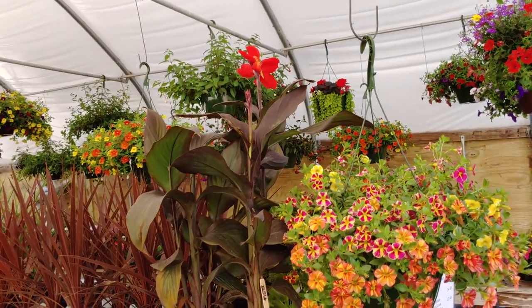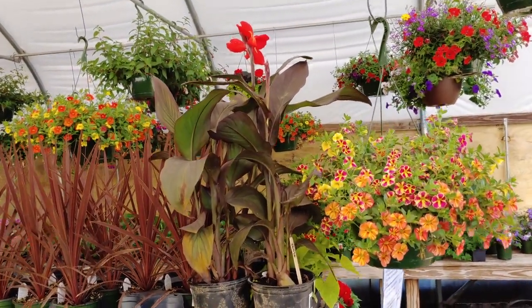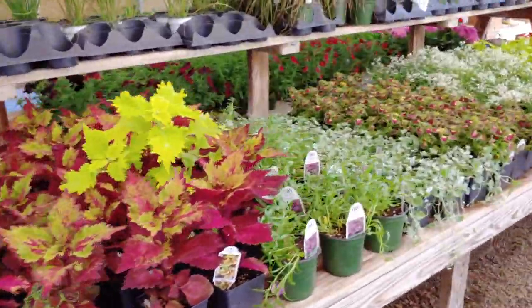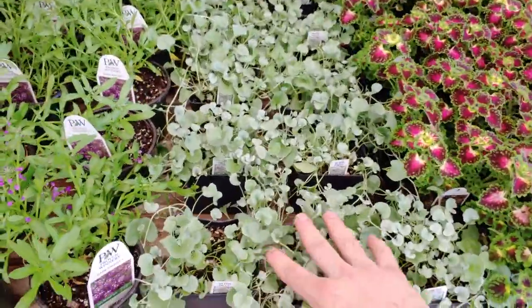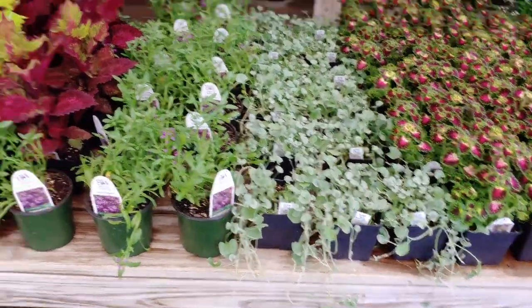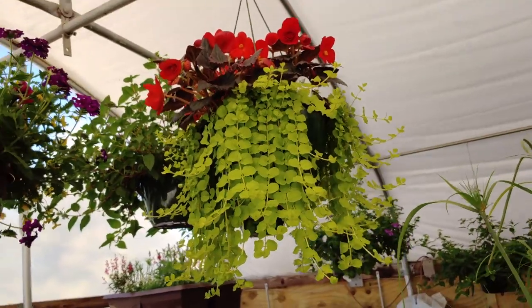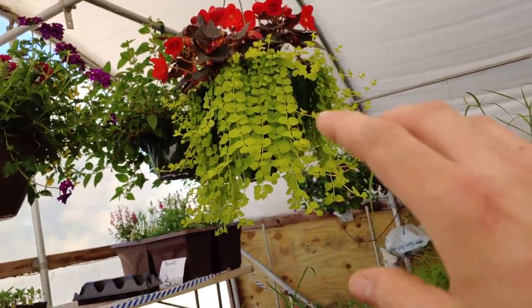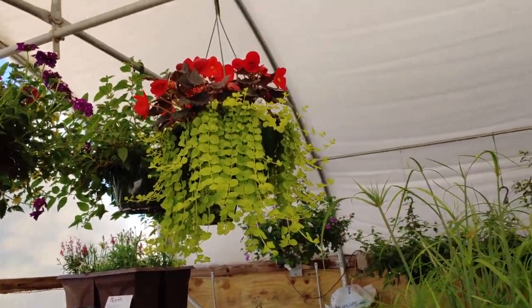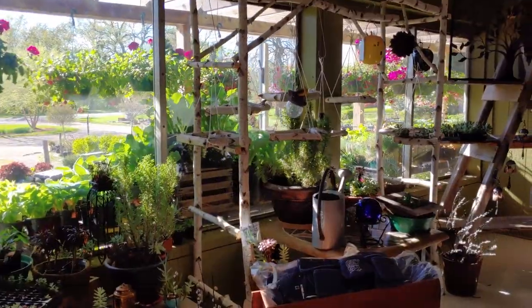These are cannas — if you've never planted them before, they grow to about 48 inches tall and put off a beautiful flower up on top. There are also a couple of different varieties of basil in here as well. Silver Falls is a great one — usually you see it inside hanging planters because it'll grow nice and long and fall down the side, kind of like creeping jenny right there. I love creeping jenny — you can just throw it anywhere and it'll grow. And sedum sarmentosum is one of my favorite ground cover plants — check those out.